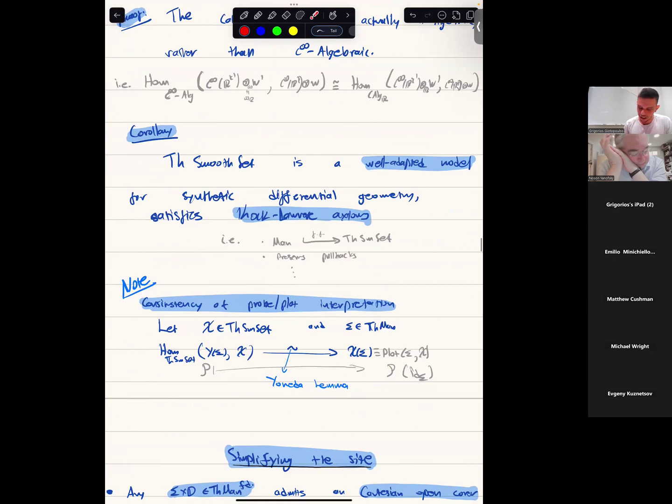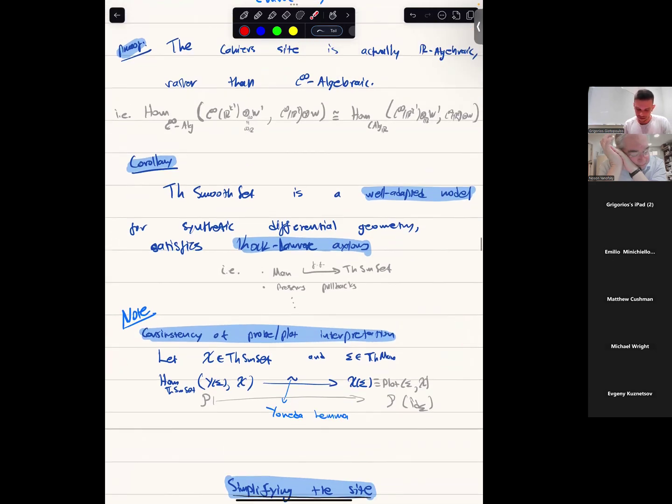Okay. So let me make a note here before going further into technical details, that the Yoneda lemma, as Professor Nelson indicated, is what makes all of this interpretation work, right? This probe-plot interpretation. Now, what does it say? The Yoneda lemma says that if I take any thick and smooth set, thought of as a space, and I take an element of my site, a sigma, then maps of thick and smooth sets between the embedded sigma and X, these are actual maps now in some category, some arrows. These are in canonical bijection with the evaluation of the sheaf on sigma. So actual plots. The Yoneda lemma says that you sort of bootstrap what you mean by probing your would-be space. So for presheaves, in general sheaves, if you wish, the Yoneda lemma guarantees this interpretation works. It's exactly what makes this work.